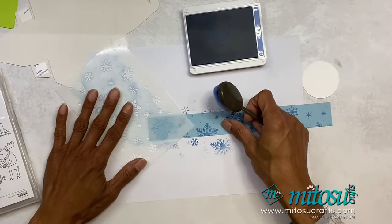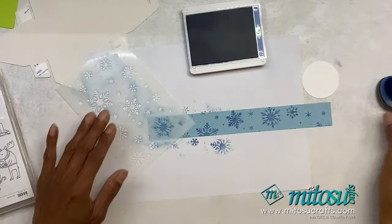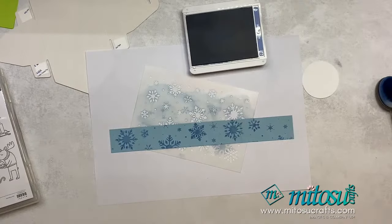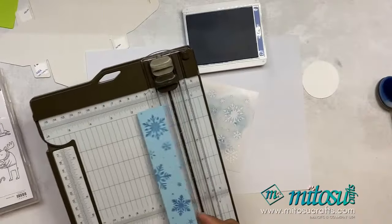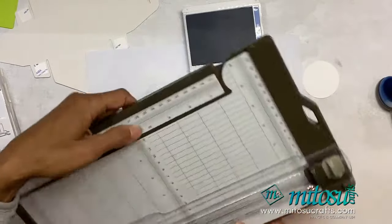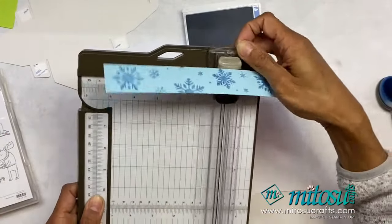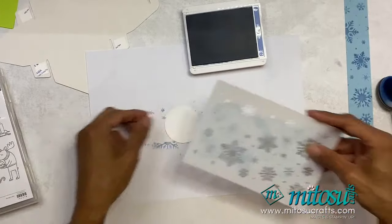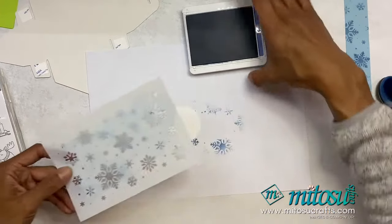The sides, or both ends, shall I say, will be at the back. But did I say the measurement? I don't think I did. That one is 10 inches by 1 1/4, or that is 25.5 by 3.2 centimeters. And I also do one for this one.